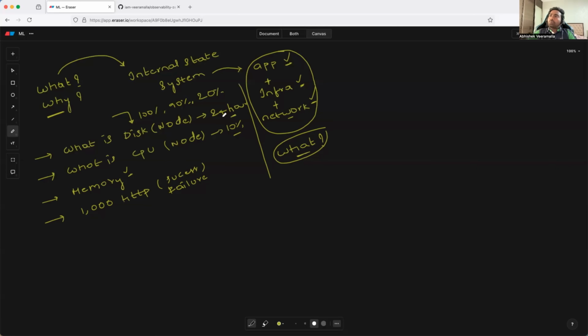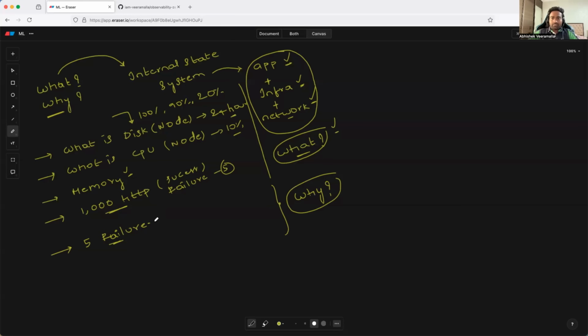It will not only tell you what is the state of your system, but it will also help you understand why your system is in that particular state. So using observability, out of 1000 HTTP requests, let's say if 5 are failures, you can also understand why the 5 HTTP requests have failed.